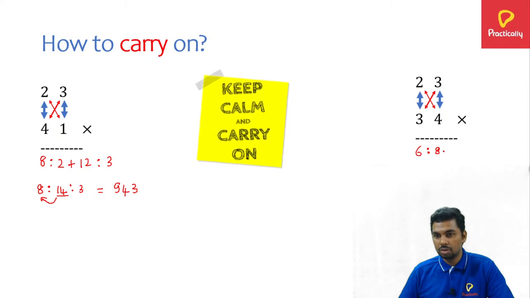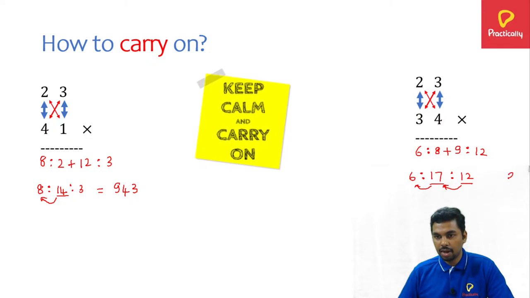I'll write as it is because everybody will be able to understand. 8 plus 9 from the crisscross step. Last step is vertical, 3 multiplied by 4, which is 12. So, I will rewrite this below. 6:17:12. Now you can see there are two digit numbers. So whenever a two digit number comes, you give that extra digit, the tens place digit, to the next place. So if I give this here, this will become 18.